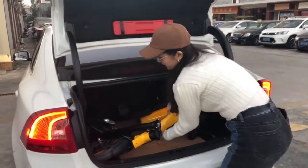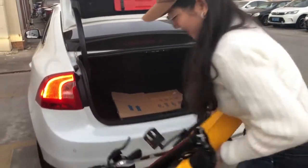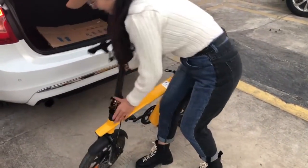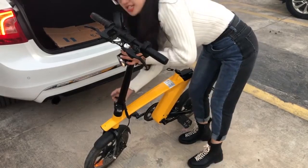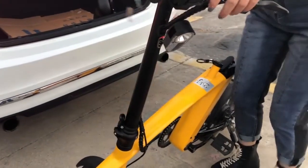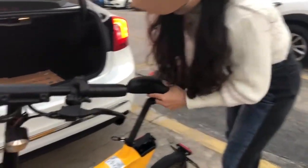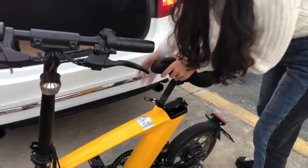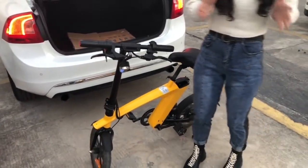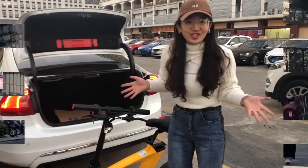So now I took it out. Now I took it out and we only need to lock this body structure. Yes, you can see. Lock it. And take our seat and push it inside. Adjust the position you want. Then we can go. But if you have a baby or your friend together with you, but you only have one e-bike, what to do?